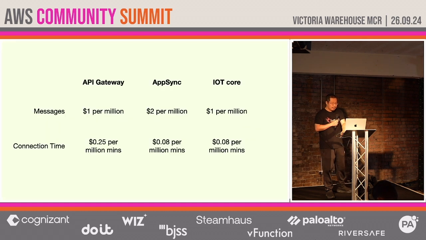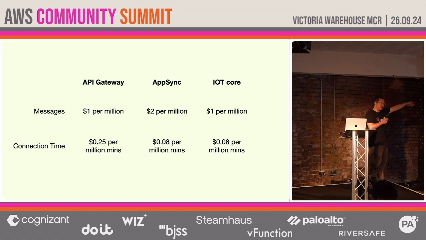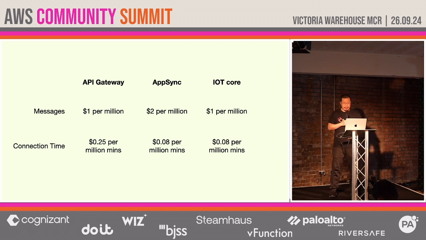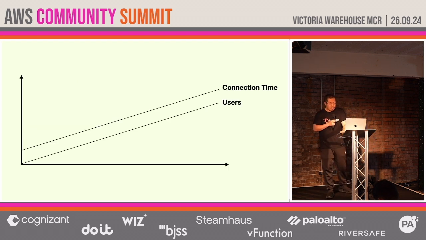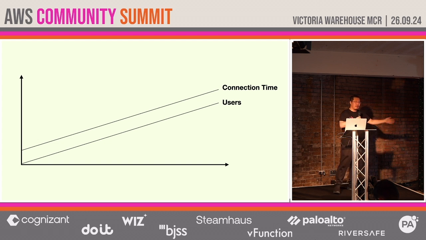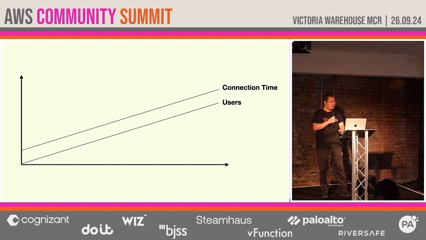So I've done quite a few WebSocket-based applications, and I love using the serverless offerings that AWS offers, so I can build WebSockets without having to worry about servers. They all charge you based on the number of messages you process, but also connection time. So if my application grows, it's going to have more users, and therefore more connection time that I have to pay for, but my revenue doesn't grow with the number of users, because not all the users are paying users.